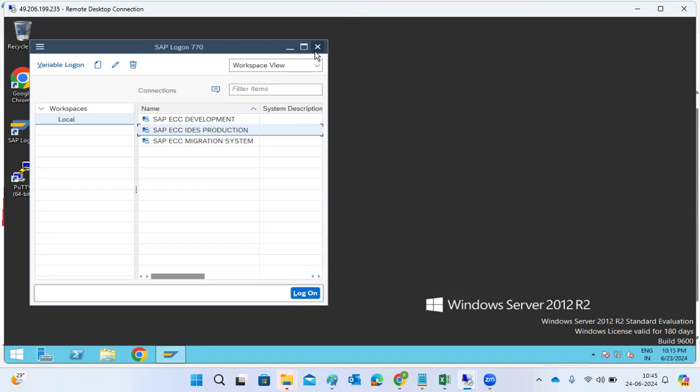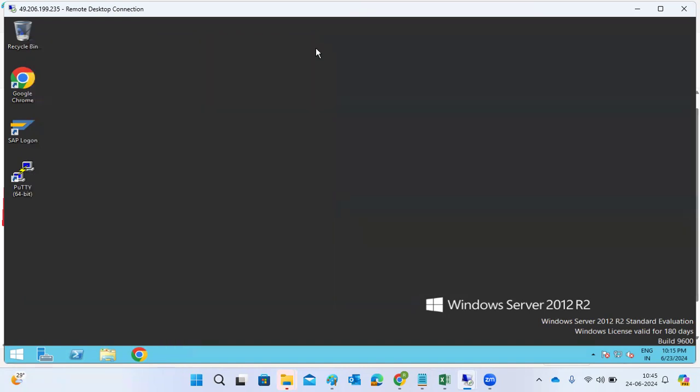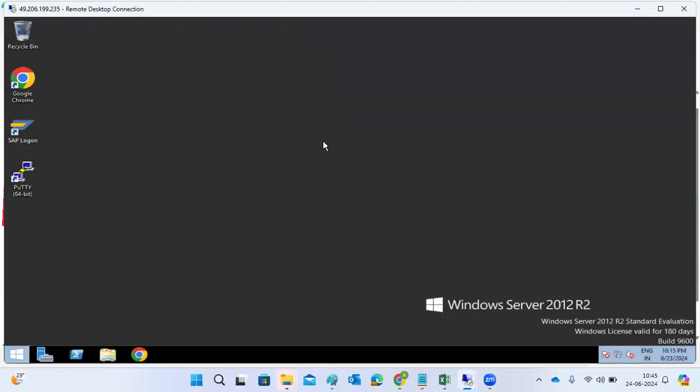Sometimes people panic, saying there are a lot of entries stuck here and they are not sure what is happening with this system. Then when we check and the RFC connection is not working, we need to inform the respective team. We need to check and bring the SAP application server up, and check all those things.